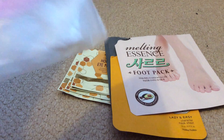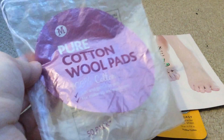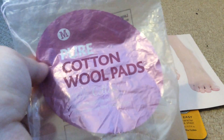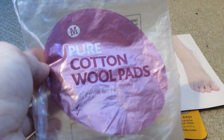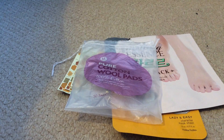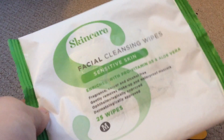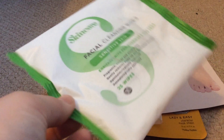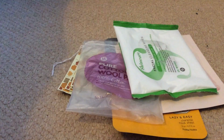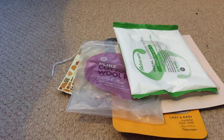Next is my pure cotton wool pads — I use these to take off my makeup with my Garnier micellar water. I only had a few of these left so I've just repurchased those already. Next is my skincare facial cleansing wipes. I use these in the morning to take the makeup off the back of my hands and swatches and things like that. I will always repurchase the Morrisons ones and I do have quite a few of those already.